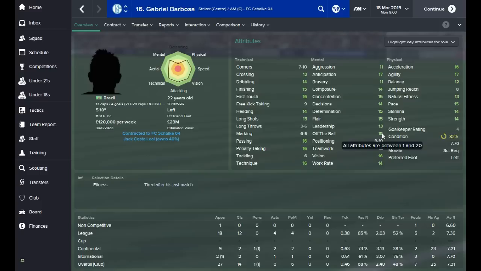A few cogs are ticking in my head here, guys. We can see the passing of 16 and that vision of 16 as well, plus that really good anticipation, and his decision-making is quite good as well. There's a couple of things I'm thinking about as I go through this. The last column is the physical attributes, and if we have a look at this, his acceleration is really good, his pace is really good, his agility doesn't particularly matter, but we can see that he's quite strong as well.